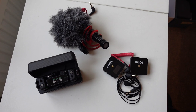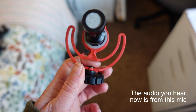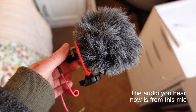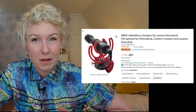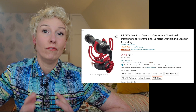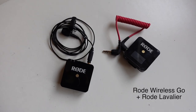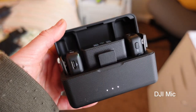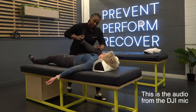Moving on to microphones — I've got three. The first one I bought is the Rode Video Micro, which is a small directional mic, and the dead cat is a great addition for filming outside to stop the sound of wind. This mic is pretty cheap and really reliable and I use it for a lot of my vlog style videos. For video clips like this, when I'm sitting talking to camera, I use the Rode Wireless Go with a separate Rode lavalier mic, and this setup is simple and the quality is great. Just recently I also bought the DJI mic set because I wanted to be able to put microphones on two people — the person I'm working with and myself.